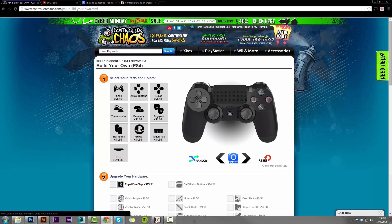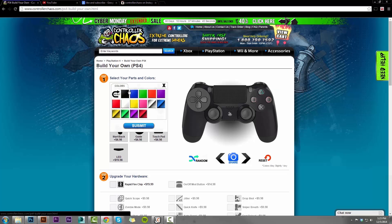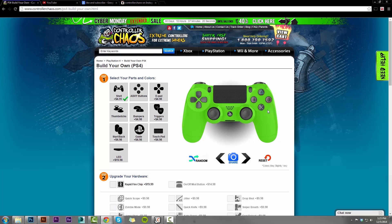All right guys, you see it looks a little bit different than before, but it's much cleaner and a lot easier to see what's going on here. We do have colored options now available for all the colors on the PlayStation 4 shell options. We have added the chrome color options available to all four consoles so you can choose those colors when customizing your controller. Cool part about this builder — as soon as you click a color and then click submit, you see it populate immediately, which is really nice.